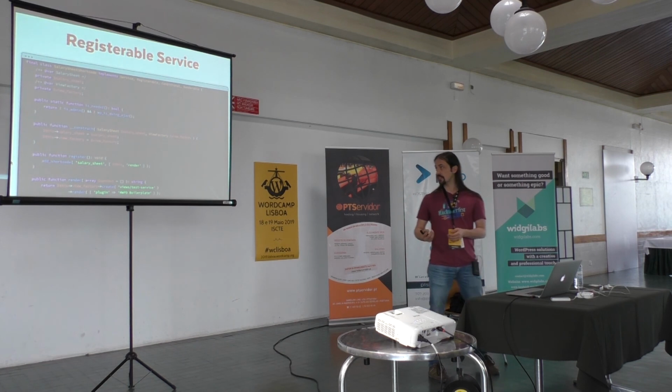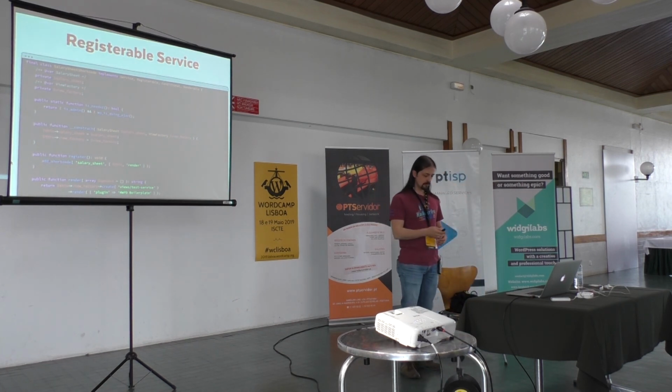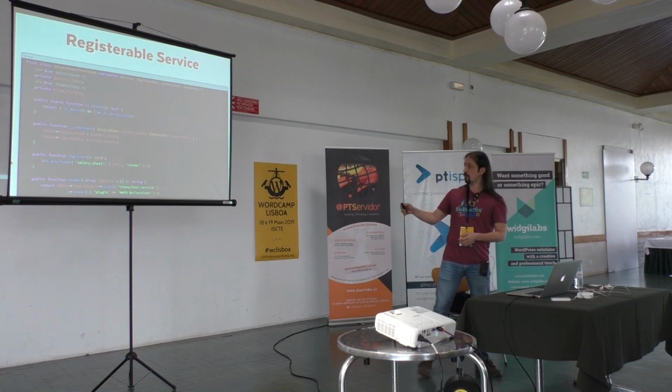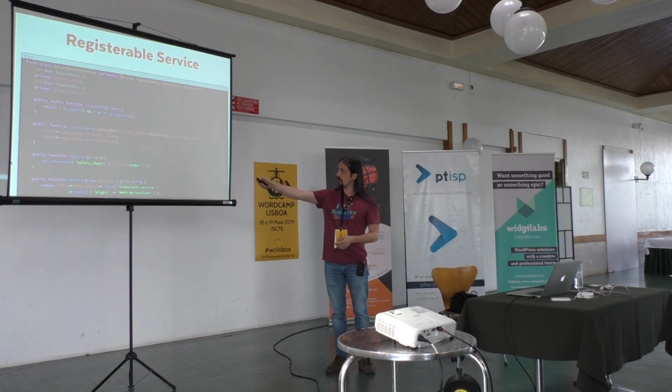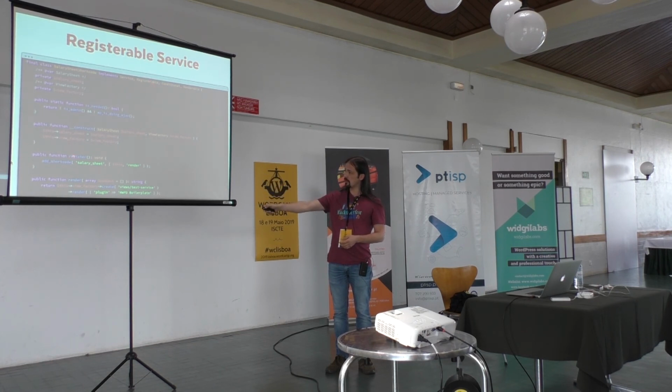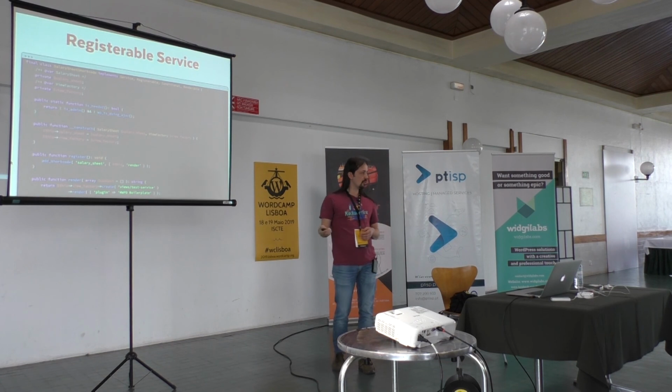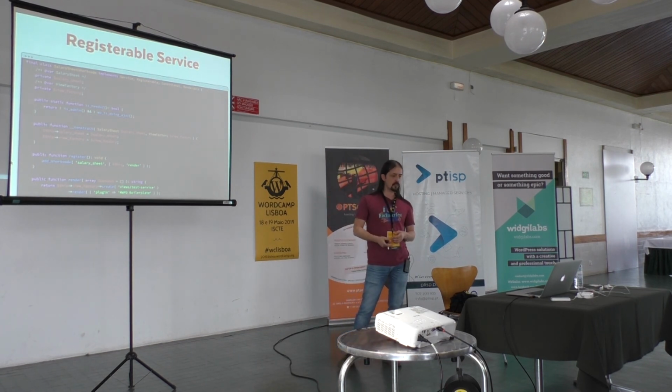And now for the most complex example, here we have a registrable service. This combines a few concepts. So first of all, this is a service. Then it is registerable, which means it needs a register method. In this case, the register method adds a shortcode. So if you remember, register means when we hook into the WordPress lifecycle. Here we add a shortcode. The shortcode is basically a call to the render method down below here. And then we have the service be conditional. This is one of the other interfaces that come by default with the infrastructural code.